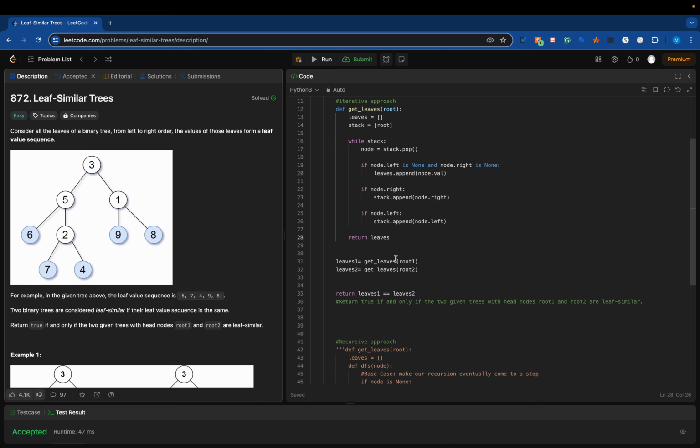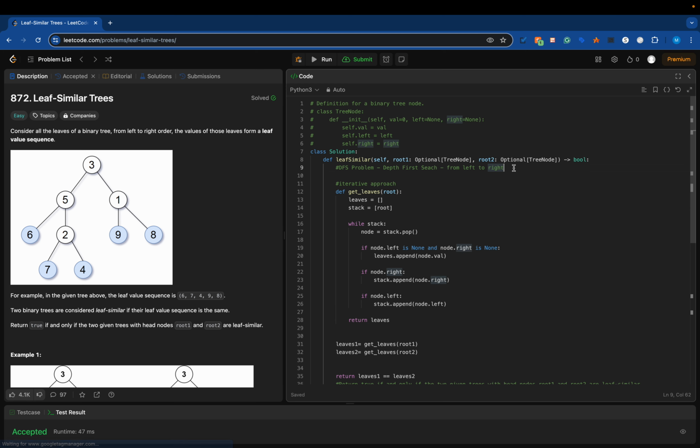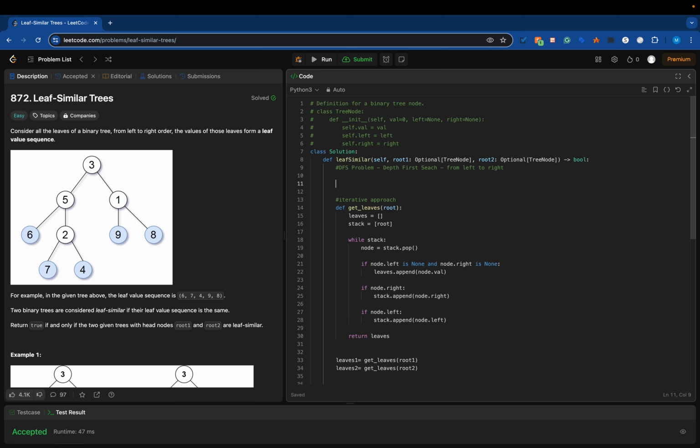And now let's get into our time and space complexities. Our time complexity is O of m plus n.